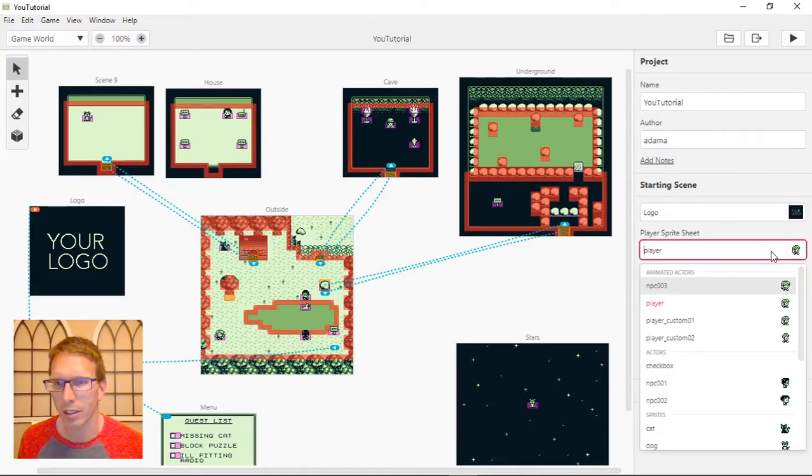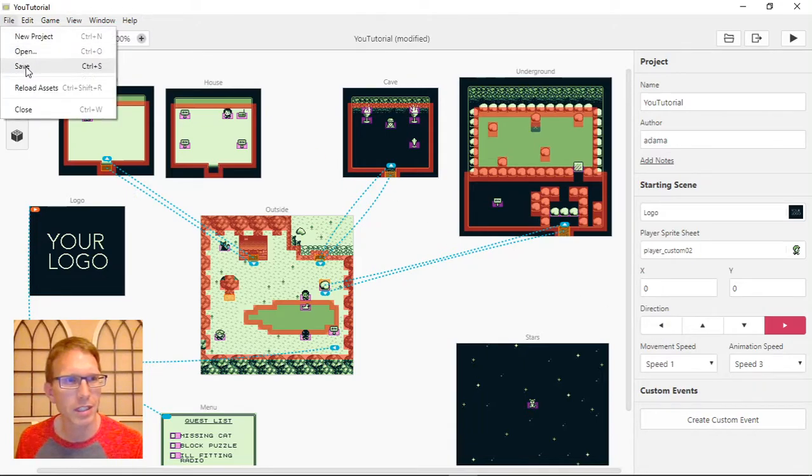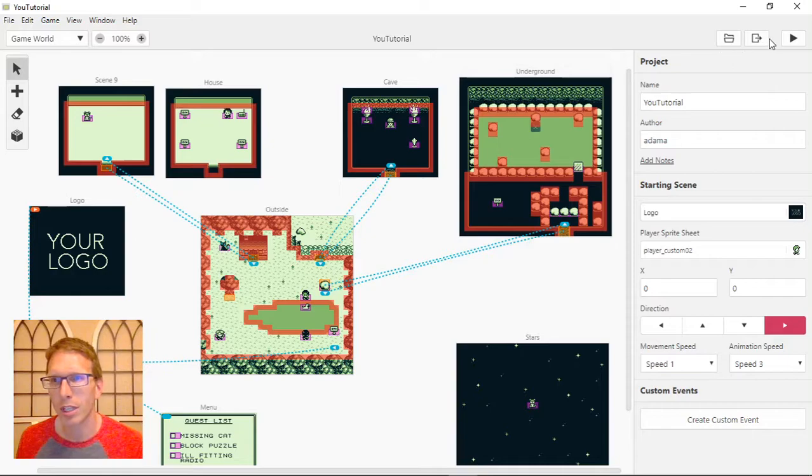So we're going to click on this, and so instead of player, we're going to go down to here, player custom 2. That's the one that we just saved, and let's see if this works. So we're going to save the game, and then we're going to run the game and see if that allows us to use our new custom sprite sheet as our player and see what it looks like.